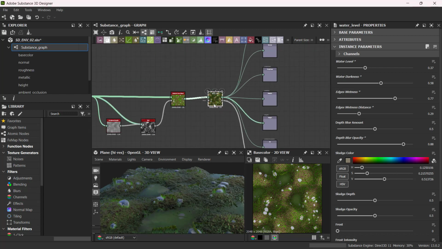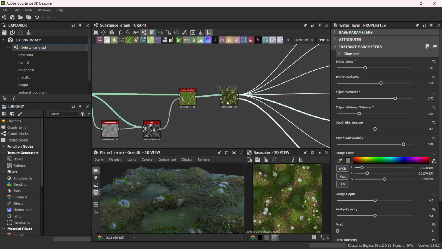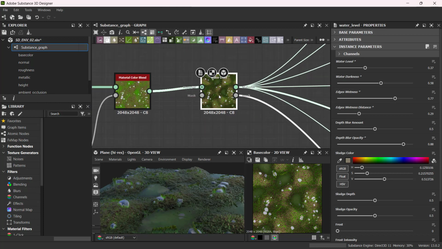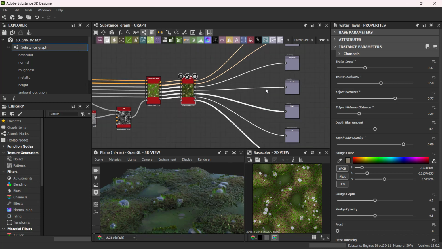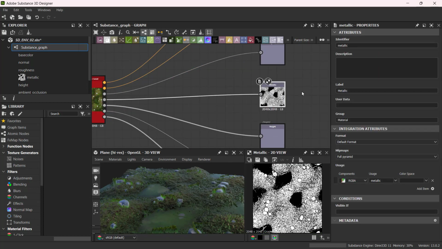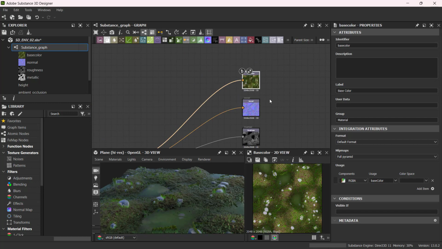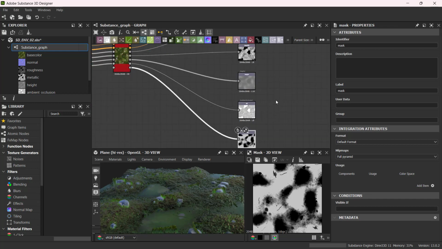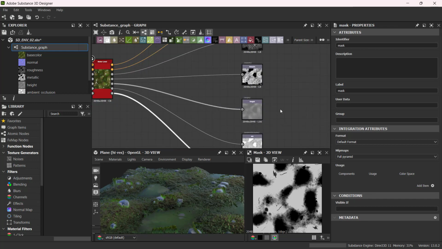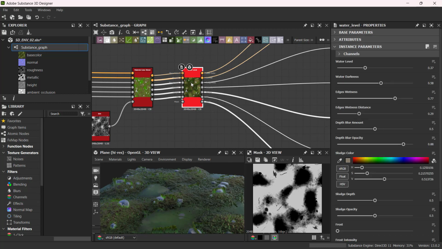So now, whatever is here in our material, it is now creating an output node where we can use, as I double click, it is starting to preview. See? So it is now creating materials from our base.